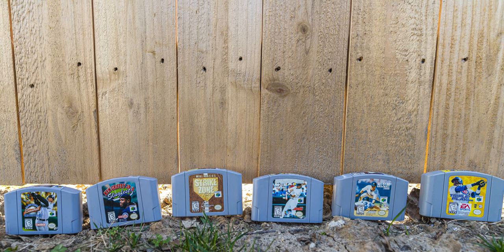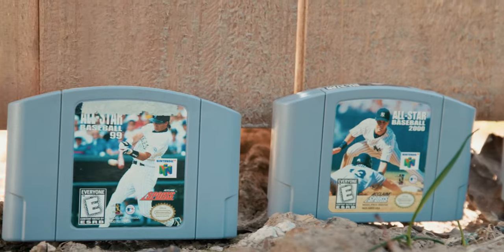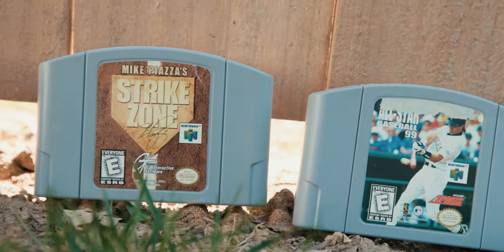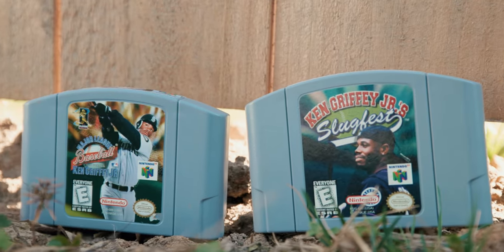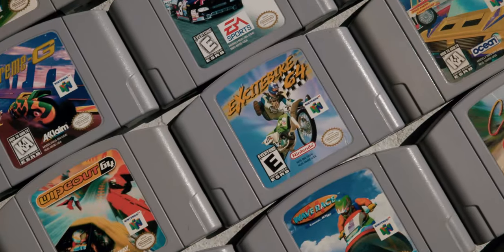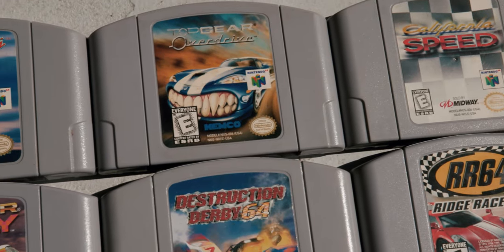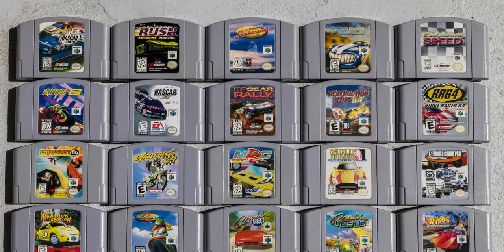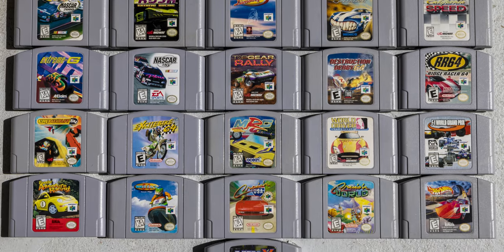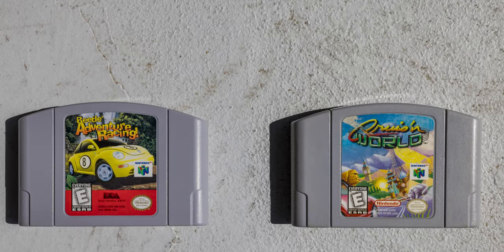Back to the dusty earth we go to take a very brief look at the six baseball games in my collection. Not much to say about these from my perspective, except that I was glad to see Ken Griffey Jr.'s video game baseball legacy continue on from the Super Nintendo into the 64-bit generation. Now we're getting into one of the N64's best game genres — racing games. It seems like developers really knew the hardware and its controller would be a fantastic fit for racing games, so they clearly nurtured the genre during the Nintendo 64 years. I can have fun with almost any of these titles, but my personal favorites have got to be Beetle Adventure Racing and the Cruisin' games.